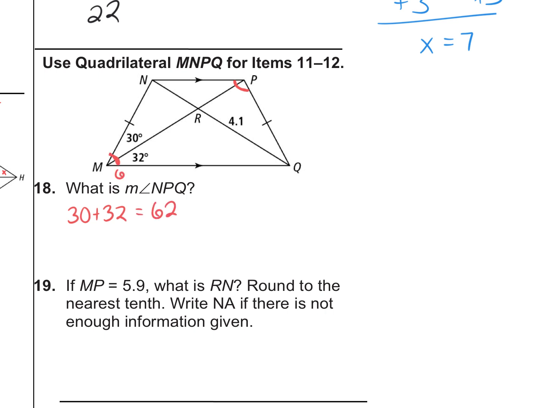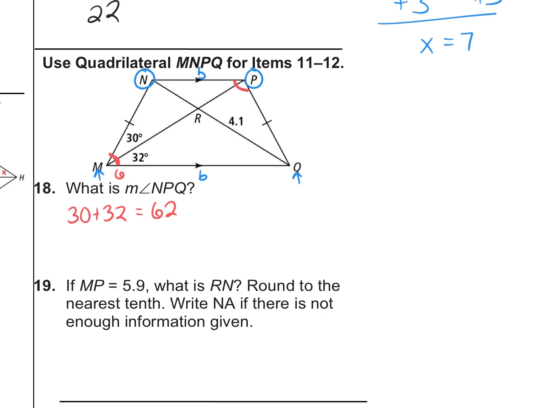And then it's just opposite, so you can, it's also, wait, no. Trapezoids are a little different. Which angles are the same in trapezoids? Those sides are the same. N and P are the same, and then M and Q are the same. Remember, the ones connected to the same base are the same measure.